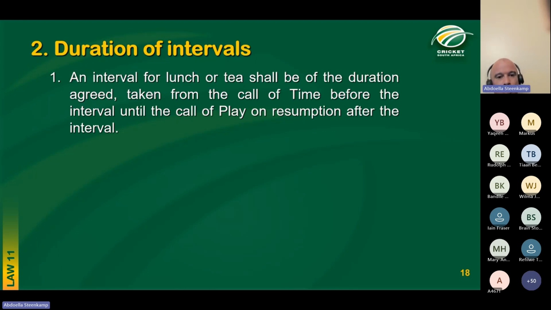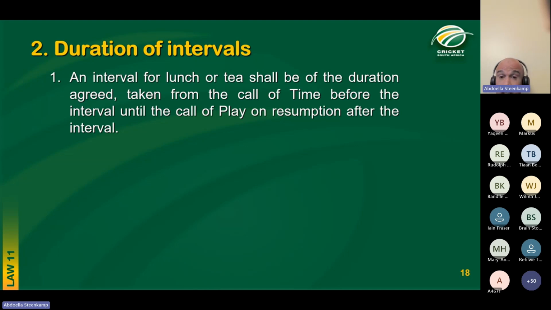So at 12 o'clock, we've only bowled 3 balls in the over. We now need to complete the 3 balls. And once the 6th legal delivery is bowled, we look at our watch and we now see it is 12:04. So now we call over, time, and lunch. This is now 12:04. And now this is where the law guides us.